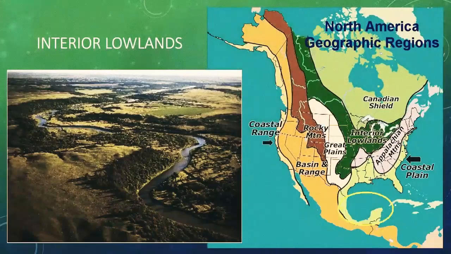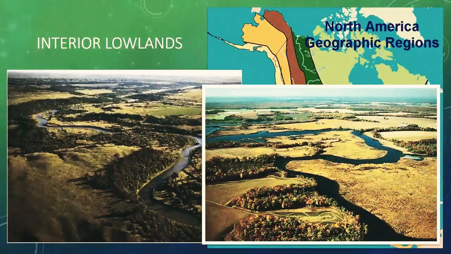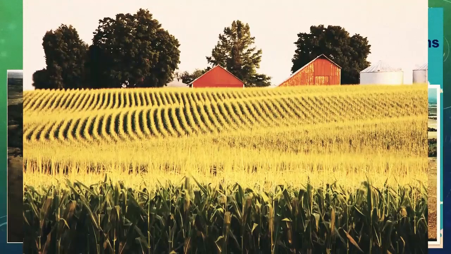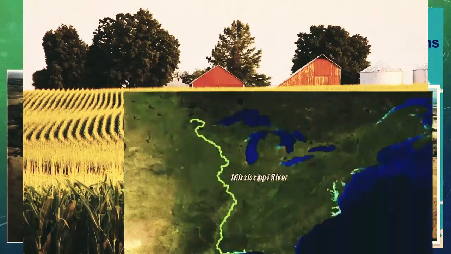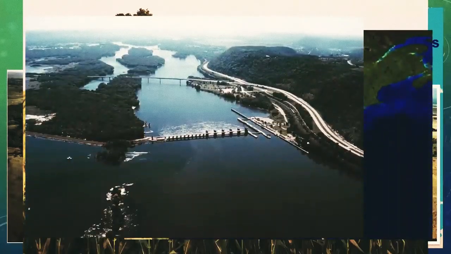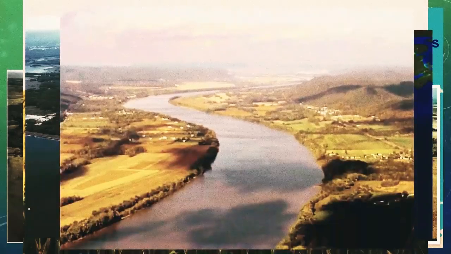Located south of the Canadian Shield and west of the Appalachian Mountains, these rolling flatlands are home to many rivers, vast river valleys, and grassy hills, known as the interior lowlands. Miles and miles of cornfields are evidence that the interior lowlands are great for farmland. Traveling right through this geographic region is the mighty Mississippi River, and from it flow all of its many, many tributaries that water the crops that grow there. It is also the home to many cities like Chicago, Illinois.